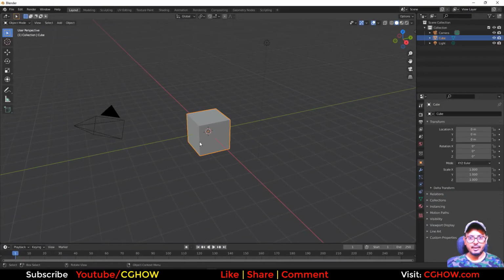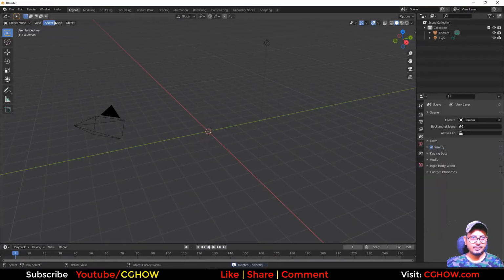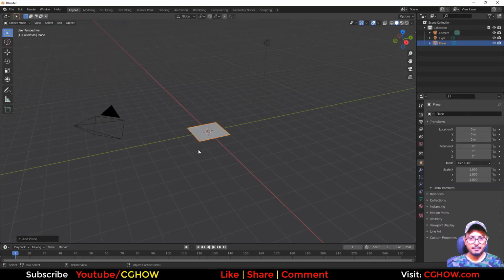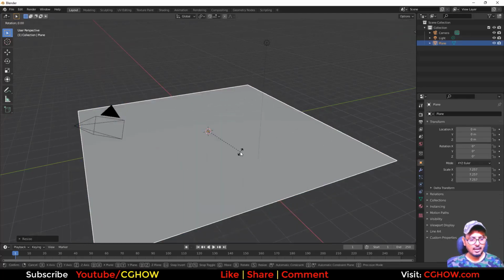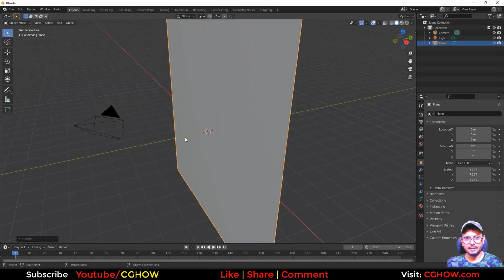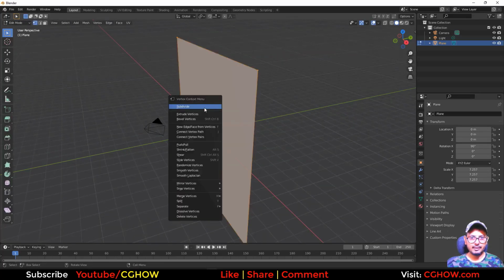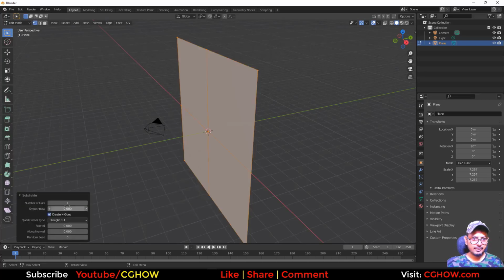Go to Blender and I'll delete this and quickly take a planar, press R and press S and scale, then R, X and 90 degrees, and then press Tab to go to edit mode, right click and subdivide. And here I'll increase this and you can check it on wireframe how much you need.